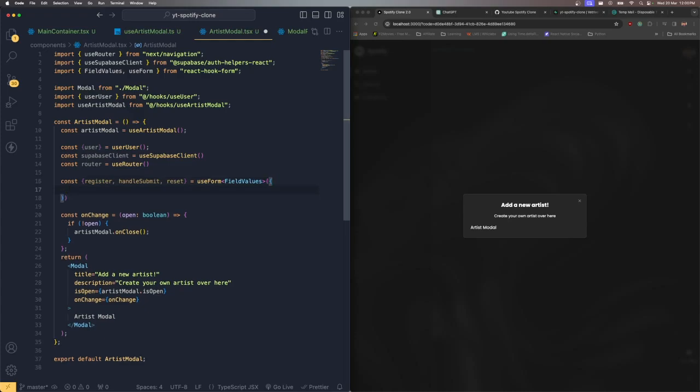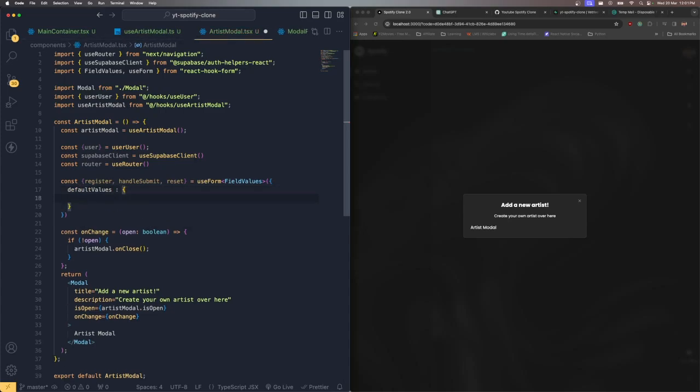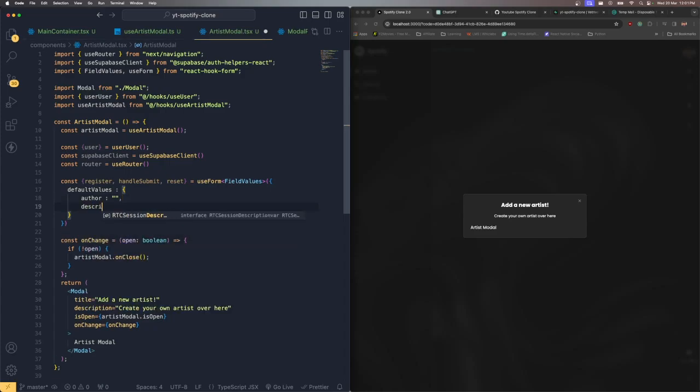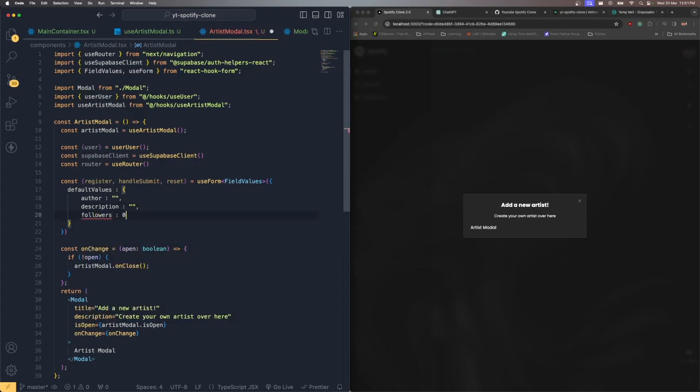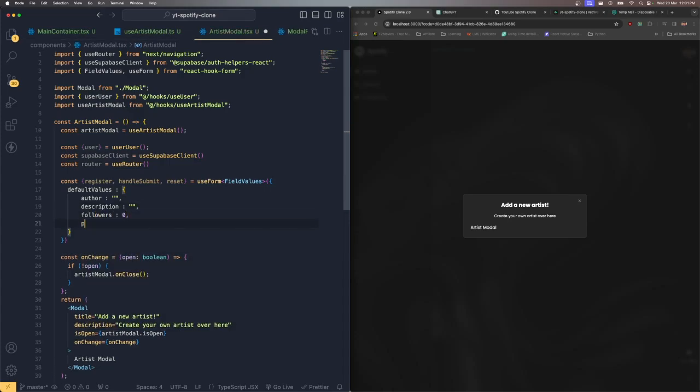Then I'm going to open the object and set the default values. defaultValues, colon, open it. First, we need the author name. So author is going to be an empty string initially. Then description, that is also going to be an empty string. Then followers, that is going to be 0 initially.